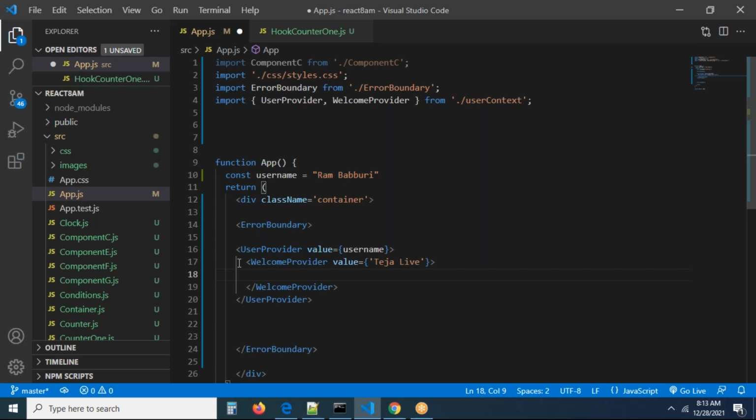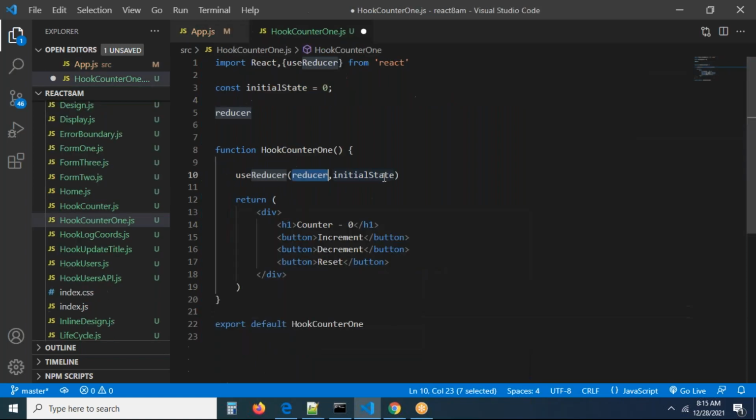Now, to this useReducer function, what I'm telling you is, if you click increment, the value should be incremented. Decrement, it should be decremented. Reset, it should come back to the actual state. Now I have to define a reducer function. Why reducer function? Here you take this as a function as reducer. This is a callback function. This is the initial state. Already we defined the initial state. Now I'm defining the reducer function.